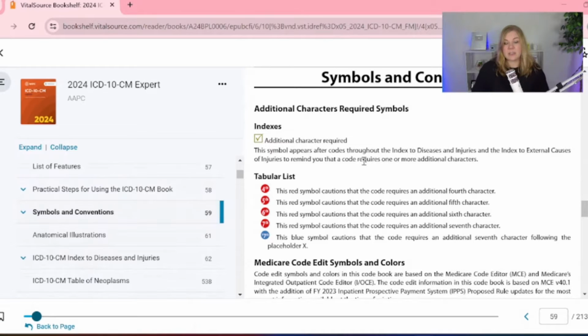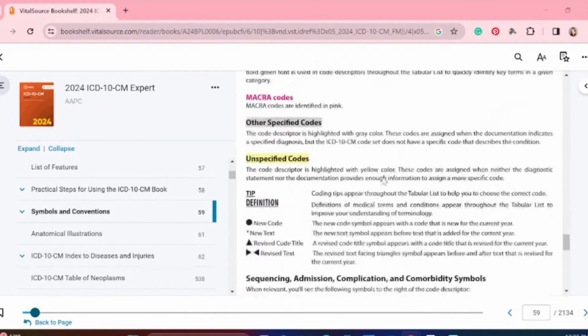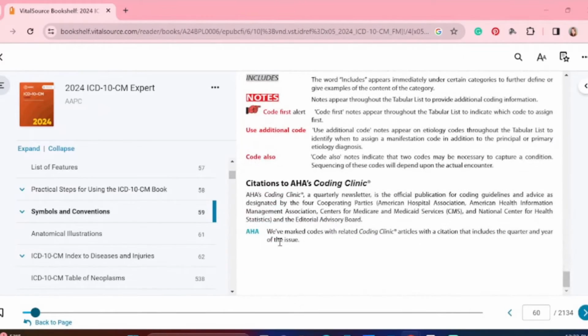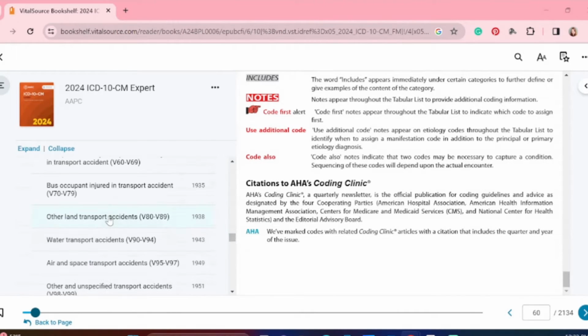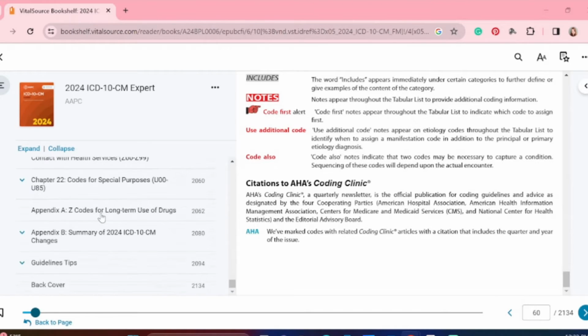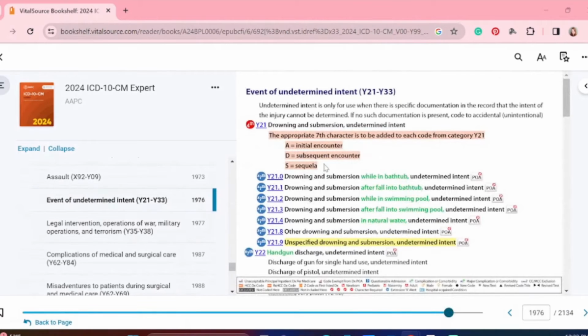Now, here is the list of the symbols and conventions. So here's our symbols and conventions. If you look here, there's all of the icons you will see in this edition of the ICD-10-CM book. Now, a nice thing to note is you also have them on the codes themselves. So let's say I go down here to this particular page of ICD-10-CM.